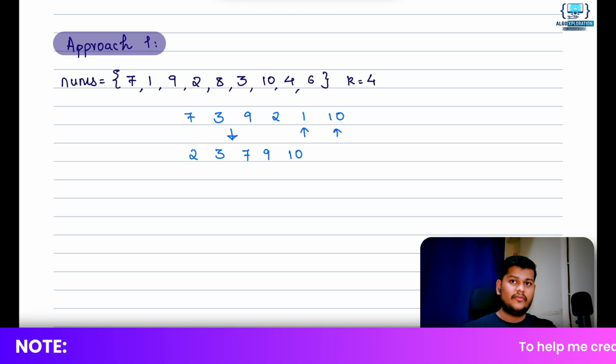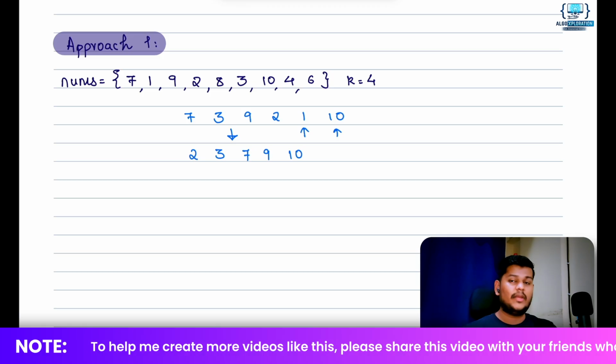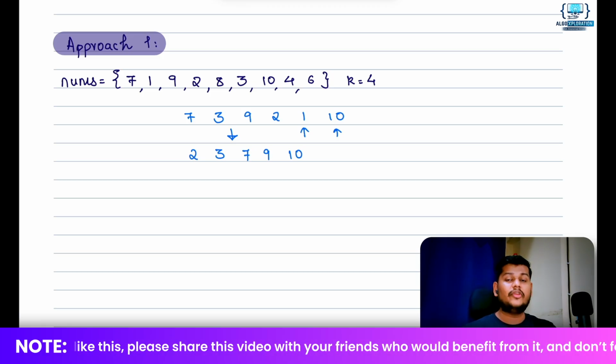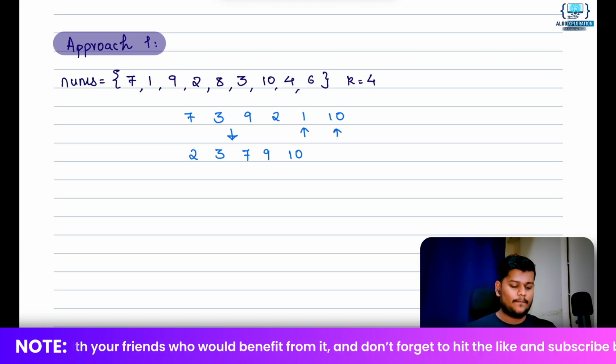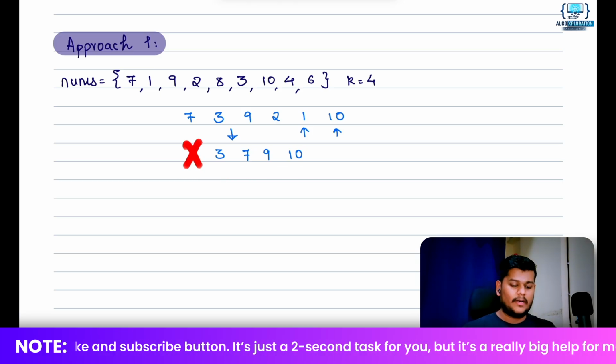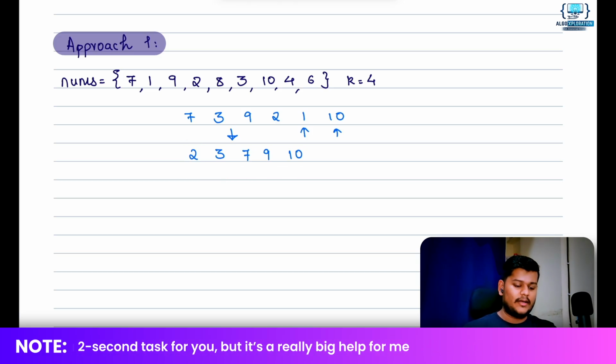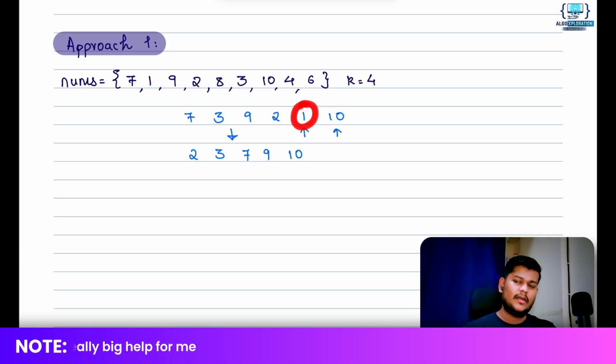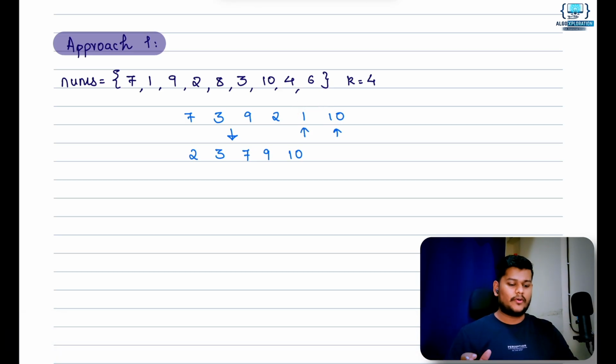So if the element is greater than the minimum existing element, then we need to take that current element, insert it, and then remove the minimum element. But if the current element is lesser than the minimum element, we can just ignore it and move forward. I hope you got the idea.